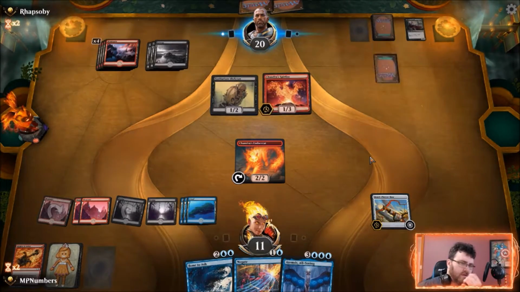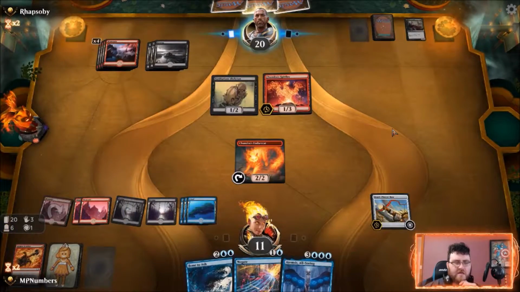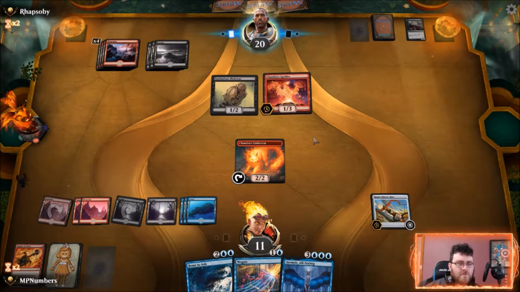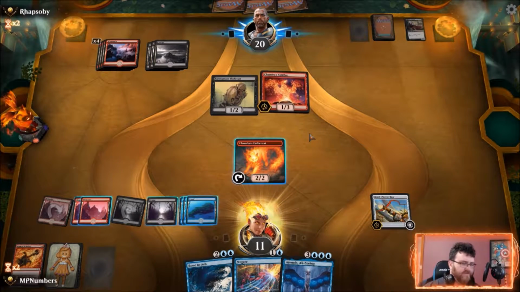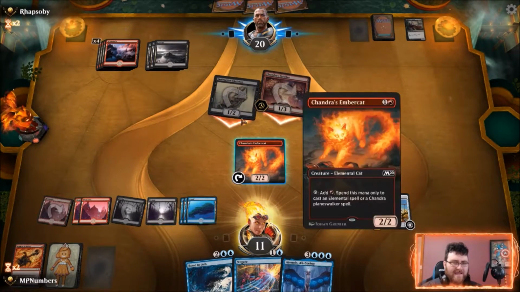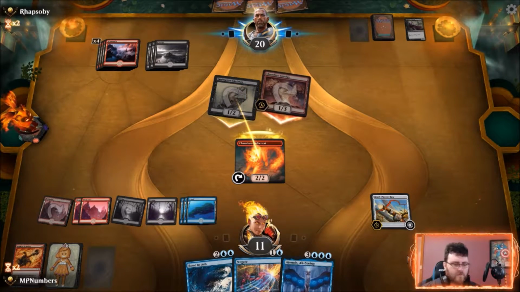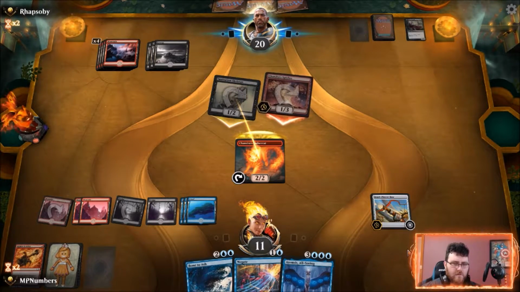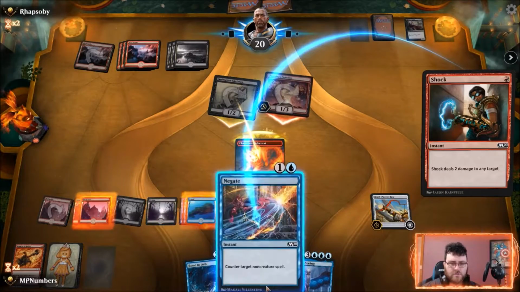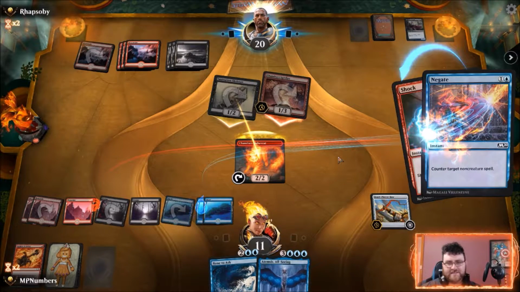Draw an island. Where do we know? One island at the bottom of our library. None in the graveyard. They've been holding very specifically those 2 cards in their hand for a while now, so that's why we're thinking here. Shock. Nah, I don't want to take more damage, thanks.